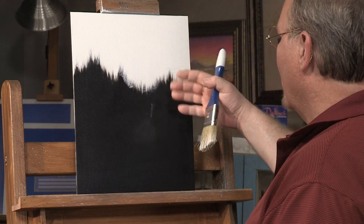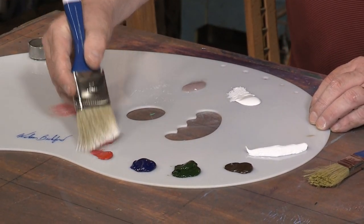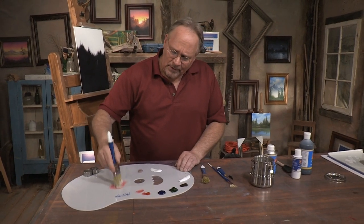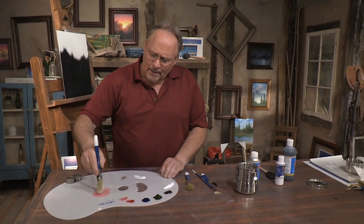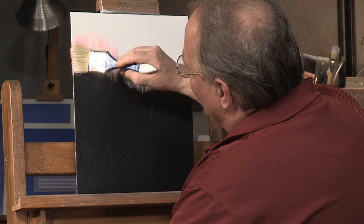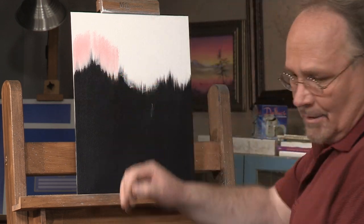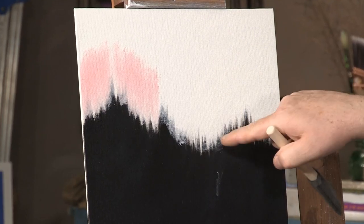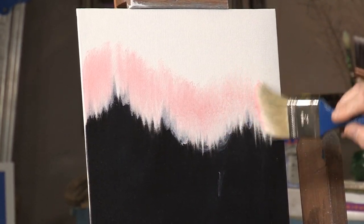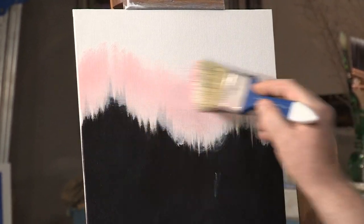Without further ado, let's get on to this. I'm envisioning a lower horizon with a colorful sky — maybe dusk or dawn. It's kind of ambiguous, and that's the nice part. I'm going to take a little cadmium red deep into the white brush I had left over from putting the white base medium on, and just work in a light dusting of that color — I want it kind of pastel, not too bold. I'm going to seesaw in between these trees. I put those serrated edges on there earlier so when I bring trees in, they kind of hide the line. If I just paint a straight black line across with the foam brush, it tends to show through the trees when you're done. By leaving a serrated edge, the trees melt in. I'm working this down, covering some of the black — don't worry about that.